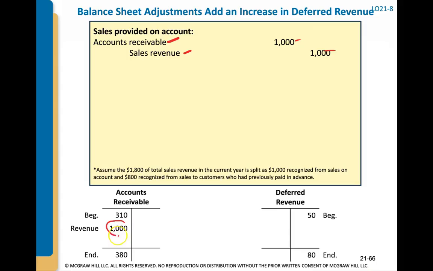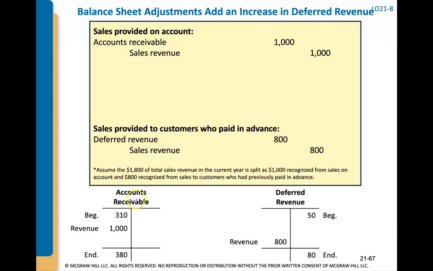Let's put that $1,000 right in here, that debit to accounts receivable for $1,000. Just hang on. I know that we put $1,800 here in the first video, and I'll show you why it doesn't really matter. And then we also had $800 of revenue for customers who pay in advance, and now we've earned that revenue. So we would have debited deferred revenue 800, credit sales revenue for 800. So here's our debit to deferred revenue, 800. And here's how we recognize $1,800 of sales revenue that we see on our income statement, right? The $1,000 plus the $800.